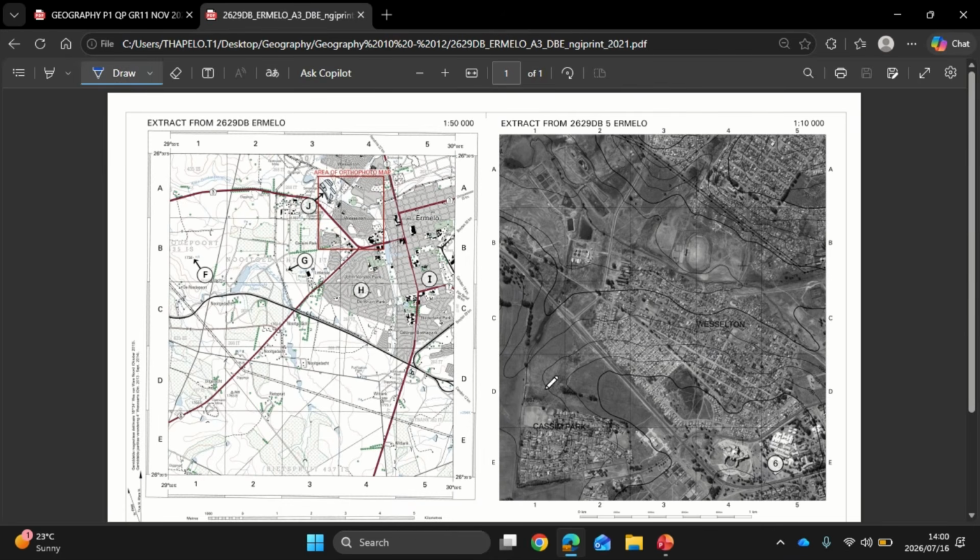Now, we know that the general direction of this map is north. This means in that direction we have north over there, we have east over there, we have south, and then we have west over there. So we must follow the practicality of what happens daily in our lives. We know that our sunrise is from the east, and then our sun sets on the west, right?